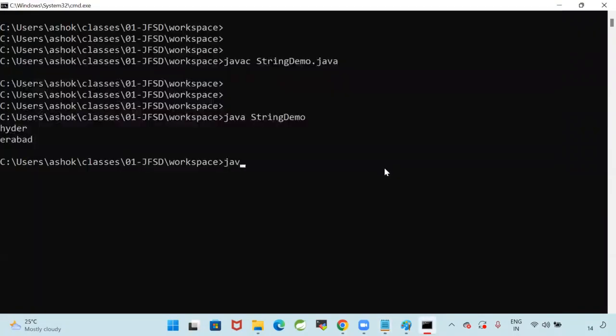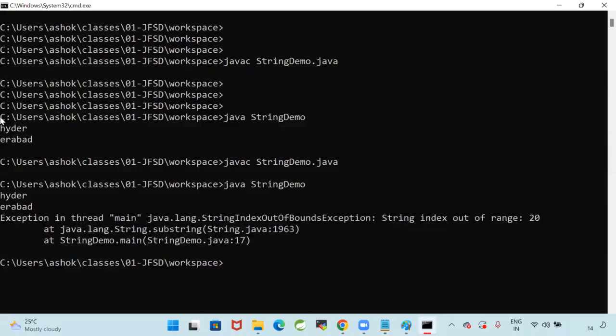Check. javac StringDemo.java, java StringDemo. Array index out of bound or string index out of bound? We are getting StringIndexOutOfBoundsException. That means the start index and end index we have to give within the range that is available.